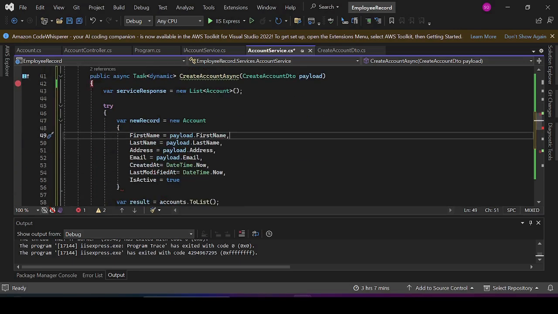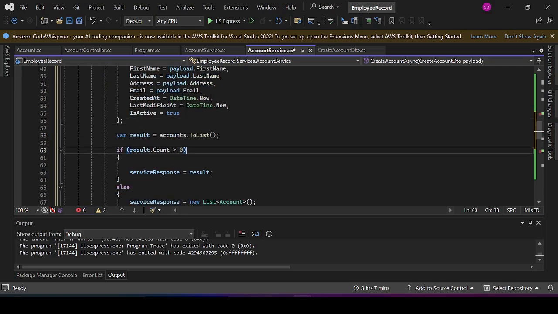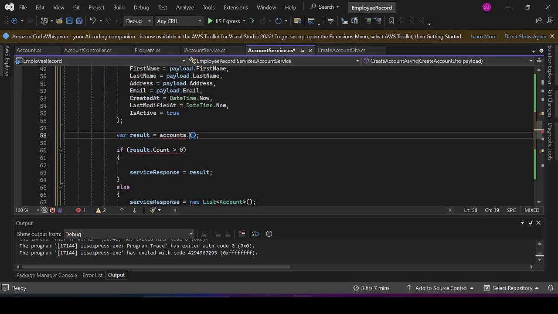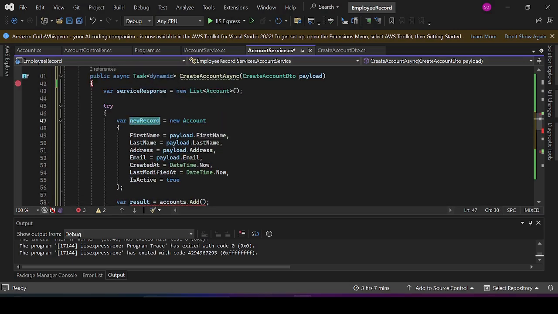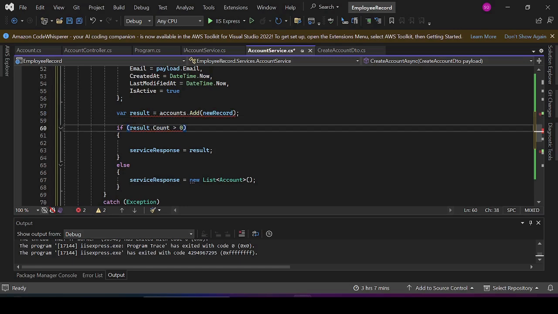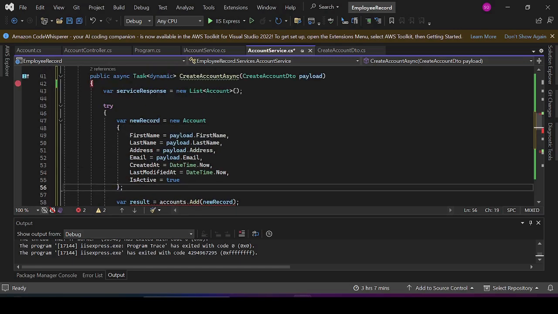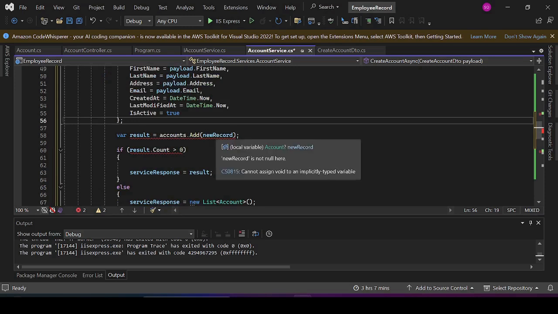So this one we have, then this is going to be, instead of dot to list because we are not fetching, this is going to be dot add, dot add. We're going to pass this new record, pass it here. What's this saying?